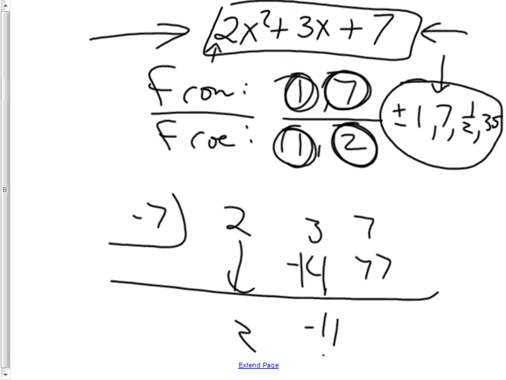Okay, now I'm going to give you one that actually does factor. 2x squared minus, let me see what that was again, 9x minus 5. That one for sure factors. It's not very fun to factor. What I want you to do is f con over f co. Get yourself a list of the possibilities, then pick off that list what you think is most likely and do synthetic, and something is going to work.